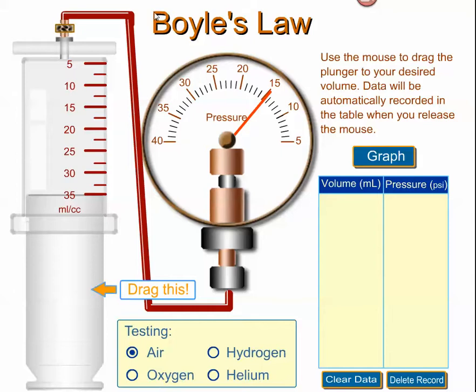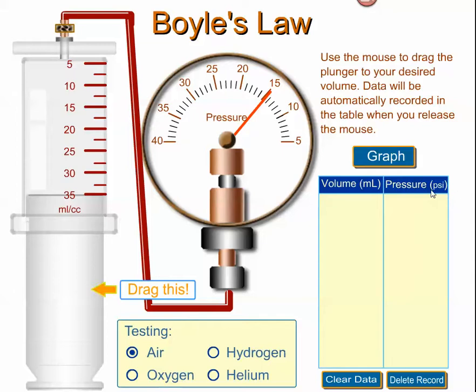So you want to put a title, Boyle's Law. You'll want to make a note that we're studying the effect of changing volume on the pressure, while holding temperature of the gas and the amount of gas constant. Remember that there's four variables in gas laws: pressure, volume, temperature, and amount, or moles of gas. If we're going to study pressure and volume, we have to hold the other two variables, the temperature and the amount of gas, constant. So set up a data table with volume measured in milliliters and pressure.